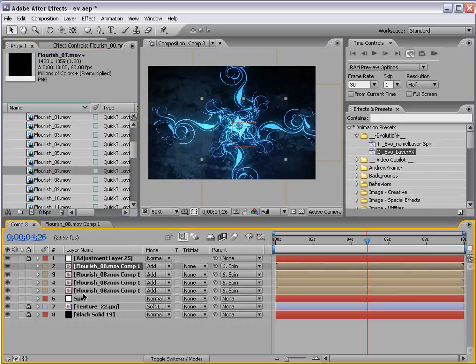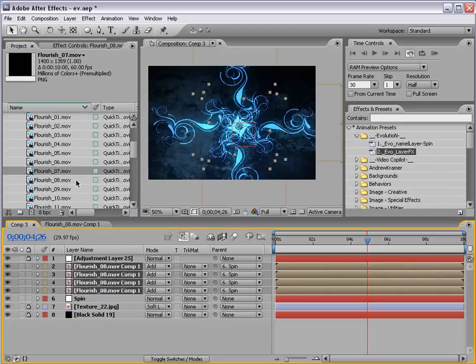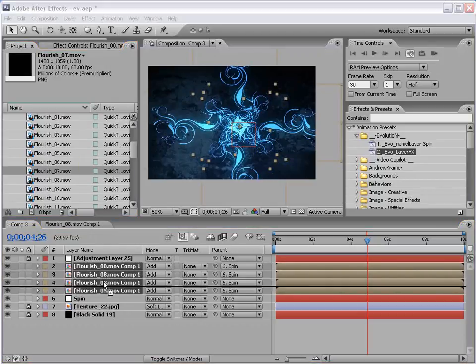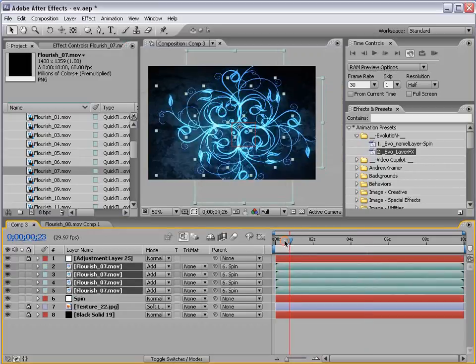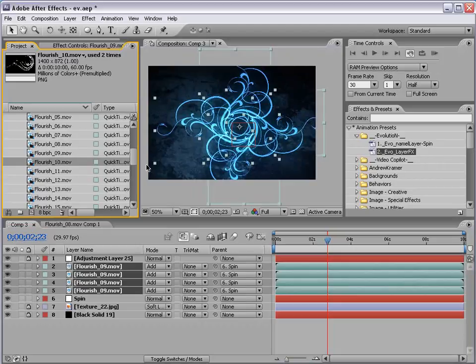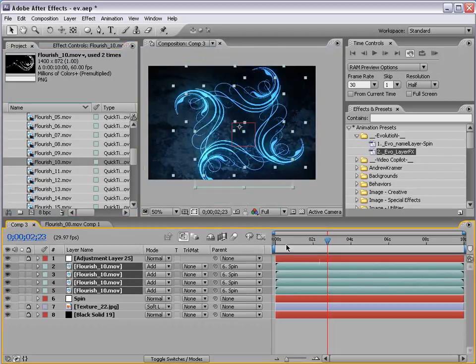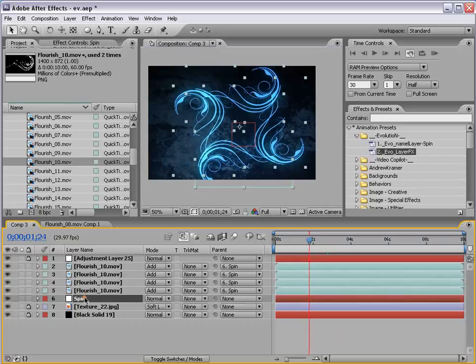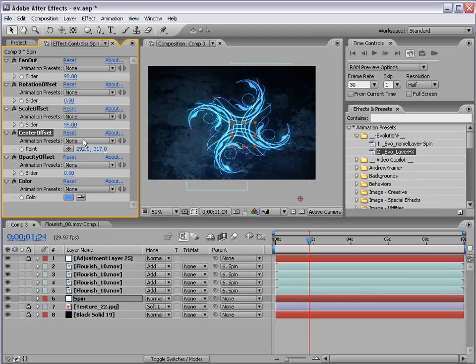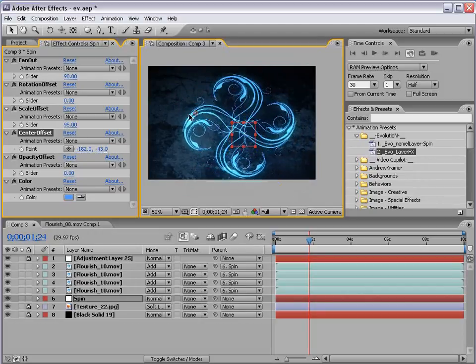Let's go to our project window and let's take design or flourish number 7. So I'm just going to delete these flourishes, but rather than just delete them, I'm going to take this flourish, hold down Alt and just replace them. And so now basically we've replaced it with a new one. And actually, let's move design number 9. I can basically grab any of these. If I just hold down Alt with them selected, I can just drop it on there and change it. This is a great way to audition different effects relatively quickly.